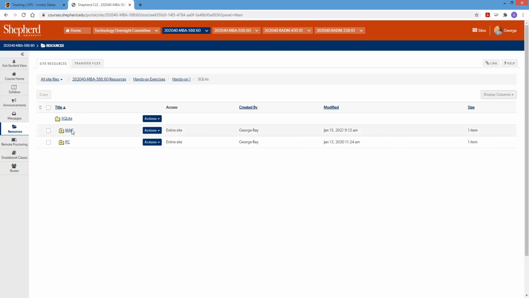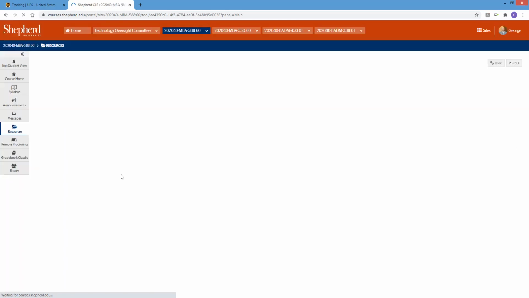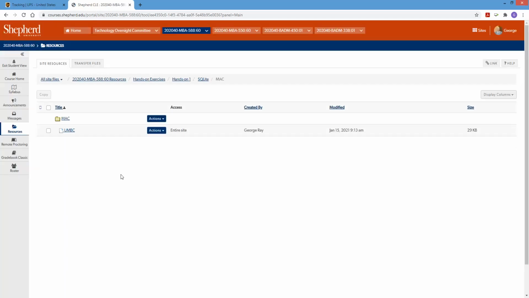The Mac will just have a database that you'll download. And it's a university database with a group of students, instructors, classes, departments, registration, and so on. And we'll be using this in examples throughout the course.